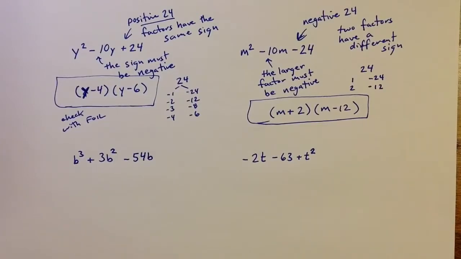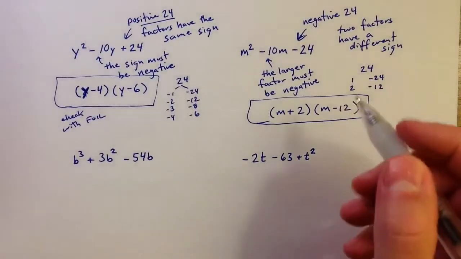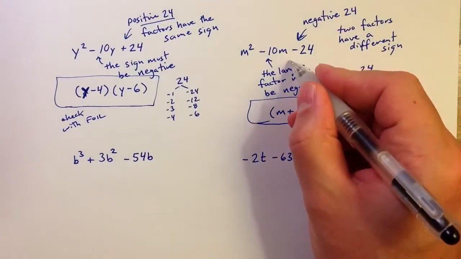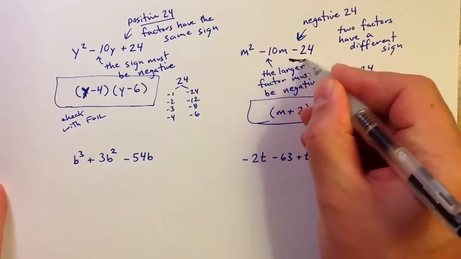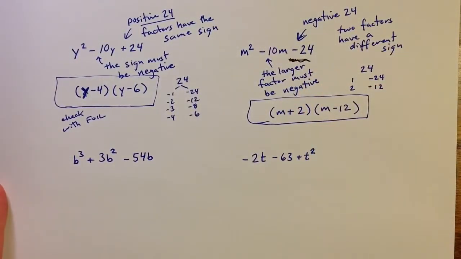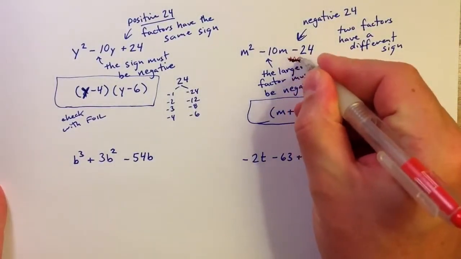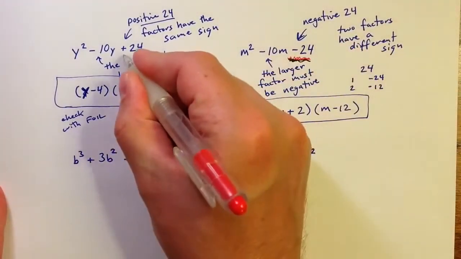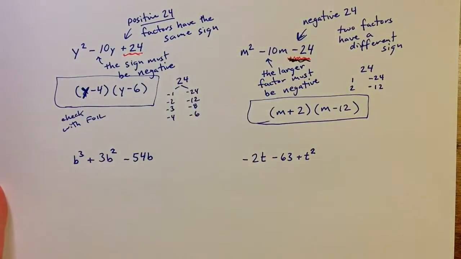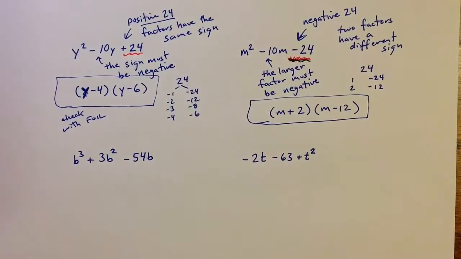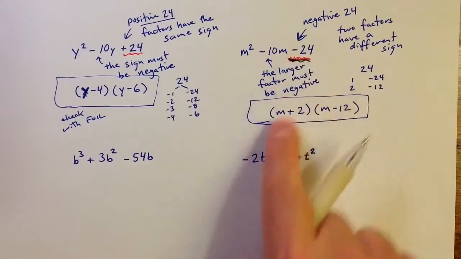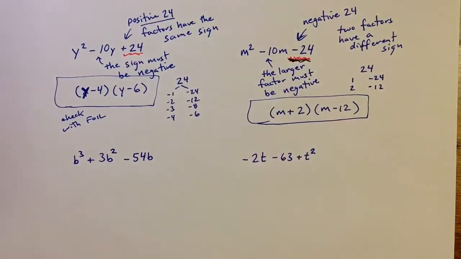So factoring is kind of a subtle art. Multiplying out is something that we can do a little bit more automatically, but with factoring, you need to be a little bit more careful. Pay attention to what we have there. The fact that this is a negative 24 versus a positive 24, even though everything else is basically the same. The variable changed from y to m, but that really doesn't change too much in the process. So the fact that we had a negative 24 made it a very different factorization.